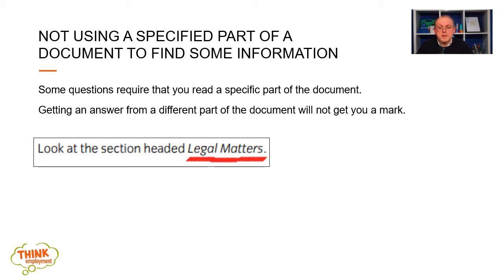In that document, there are different sections. One of them is called Legal Matters. That means that you just look at the document, find the heading Legal Matters, and find the information you need in that section Legal Matters, and in no other headings.